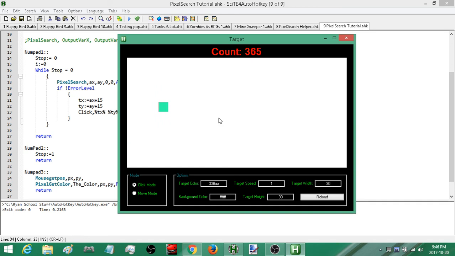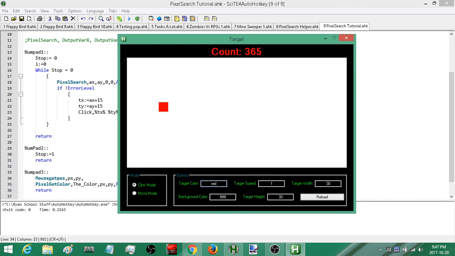All right. I'll change this again. Let's go with red. If I hover over it and press number pad 3, that should update the color, and if I press number pad 1, it should start. Oh, okay, so it's chasing this color up there. This is something we're going to go into in the next part: how to deal with it constantly sticking with one color, where we might want it to do something besides just stay on a single color.